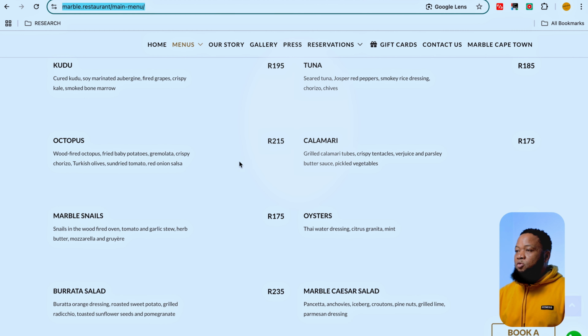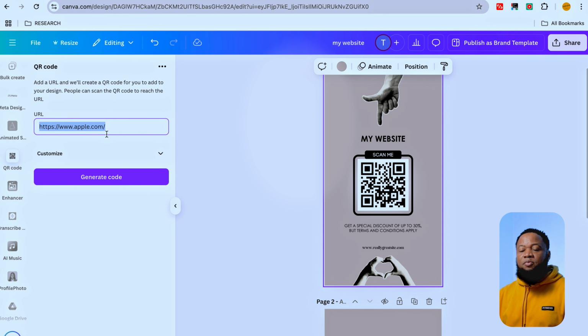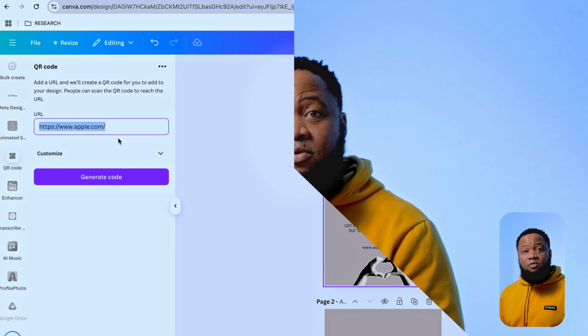People will be able to go to this, but be careful of what link you put in. This is me assuming you have a website, a restaurant, or a free coffee or whatever. You can even do this for when you want people to pay you. Say you use Yoco, Ikhokha or PayFast, whichever platform you're using. You've consulted with someone and now you want to give them the details so that they can pay you. They can just scan. As soon as it scans, it goes to a page that you've already pre-designed that makes them say pay now, and they pay now and the money's in your account.